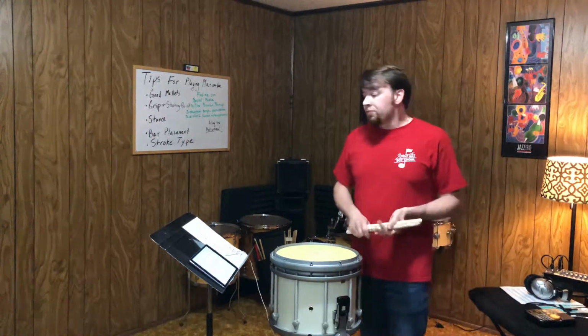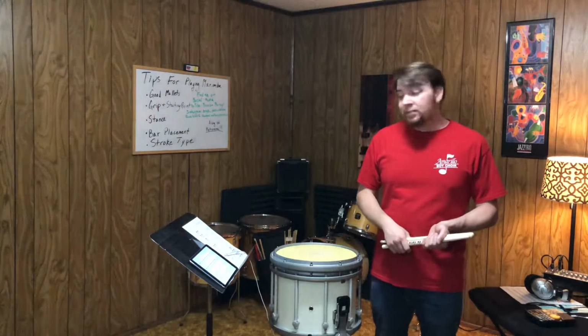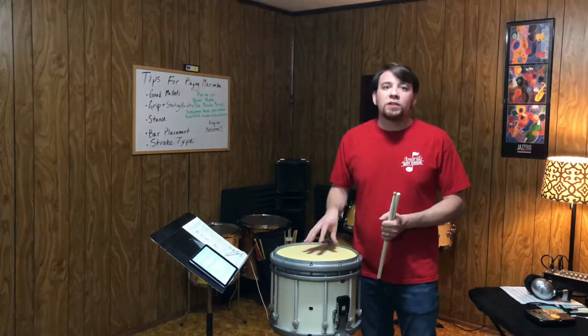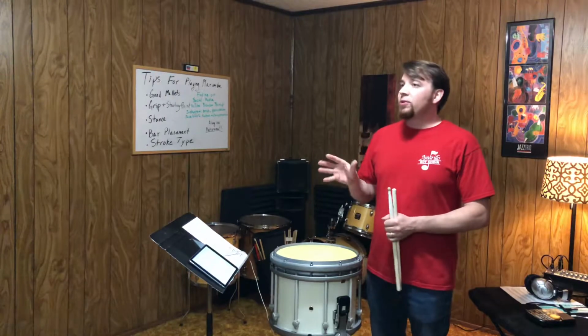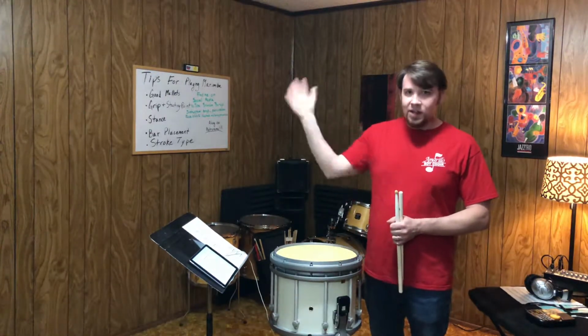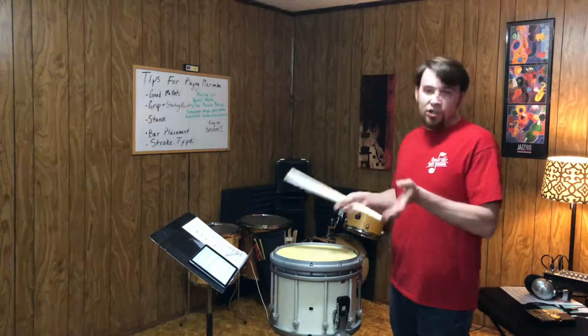And of course, there are preparations for hand exchanges in there that are happening between the first and second measure. But this is what your drumline instructor is looking for, is to be able to see that you are capable of going down, up, down, up, down, up. So with that being said, let's go ahead and jump into playing it.